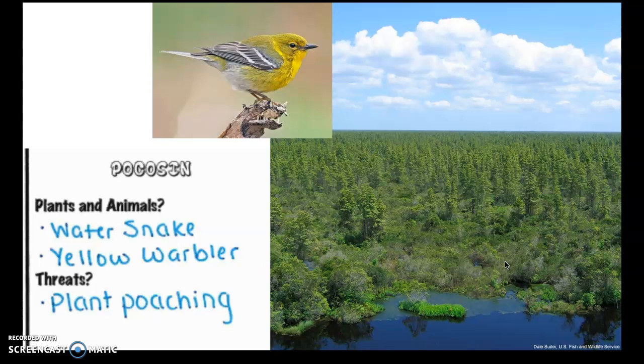So there are a ton of species of snakes in North Carolina. Only 6 of them are poisonous. The cottonmouth is what you would find here, amongst the swampy waters, perhaps waiting to bite you, not waiting to bite you, minding its own business until you step on it and then it bites you. Threats to this are plant poaching. We find a lot of our carnivorous plants again in here because it's boggy soil. Those are often poached as well as other rare species.